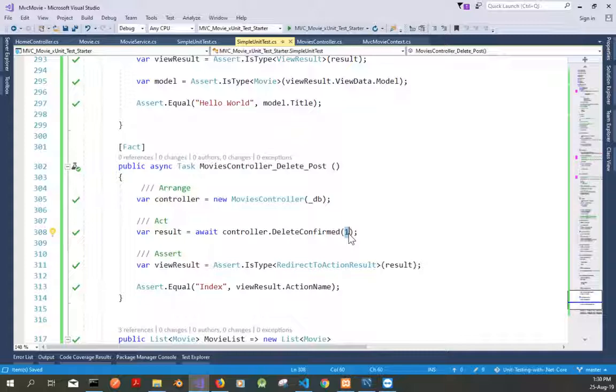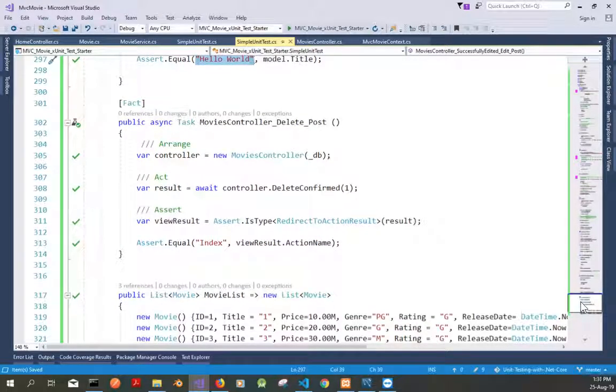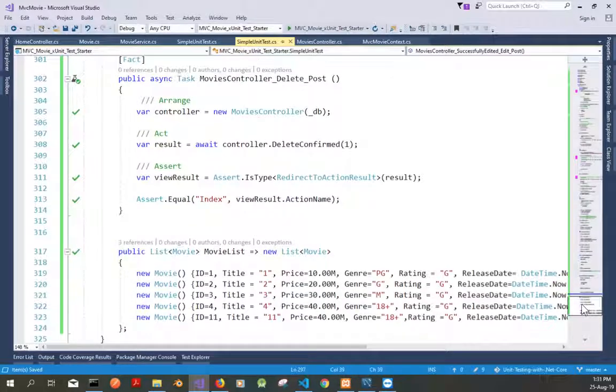Forget about this one. This is a new controller that's inside the memory. If you refresh and save here, then change it back to the default, which is one, because you compile again, you'll be expecting it to delete ID 1 from the memory database.